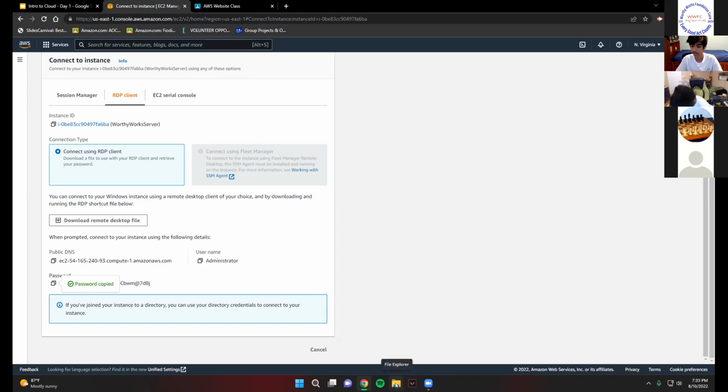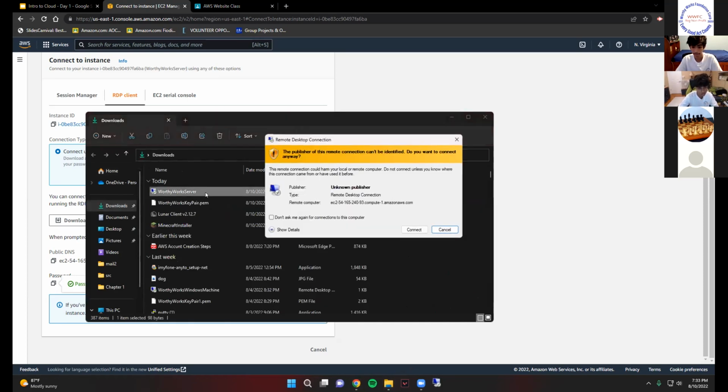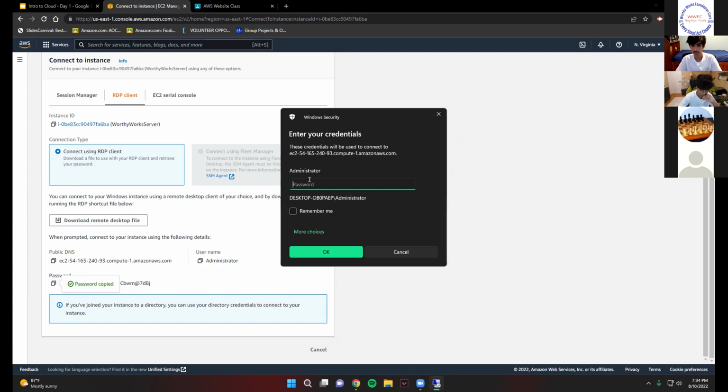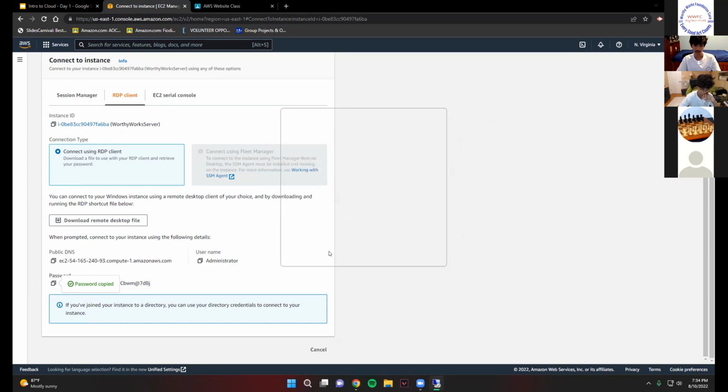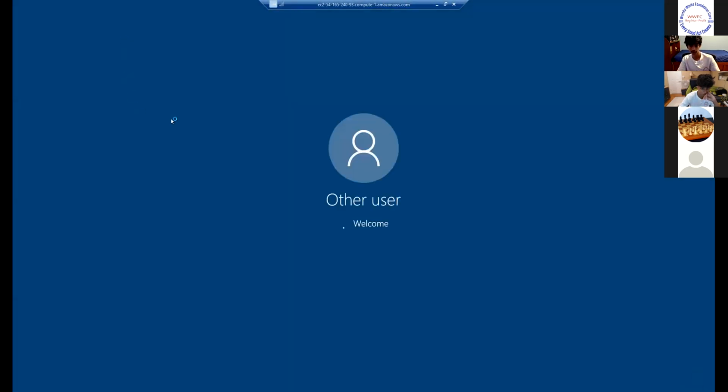Once you have your decrypted password copied, you're going to open the same thing that I did before, the remote desktop client. This is what gives us access to our server. Once you click connect over here, you're going to have an administrator password that I showed you earlier. Paste what you copied over here, then click OK, click yes, and then your machine will connect.